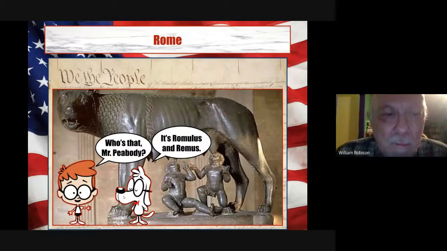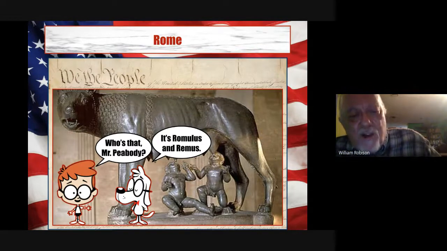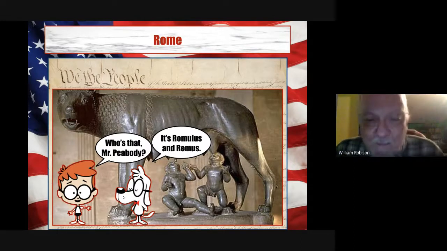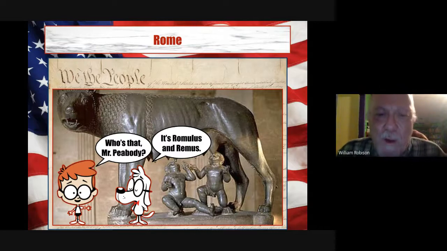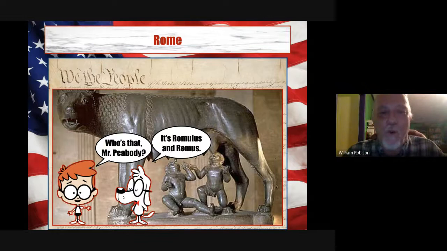Who is that weird-looking dog and the people apparently suckling from the weird-looking dog? Well, the two boys are Romulus and Remus, two brothers who, according to legend, founded the city of Rome after being raised by wolves. Romulus and Remus supposedly became rivals, sort of like Cain and Abel. Romulus killed Remus, who therefore never really got the opportunity to be an uncle. And Romulus is the namesake for the city of Rome. It is named after him, according to legend. Now, when you start having people raised by wolves, you do raise a few questions.